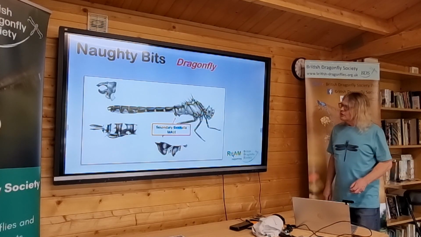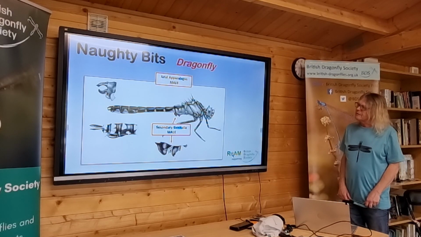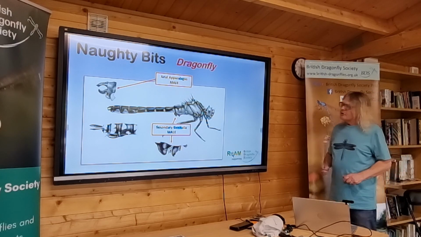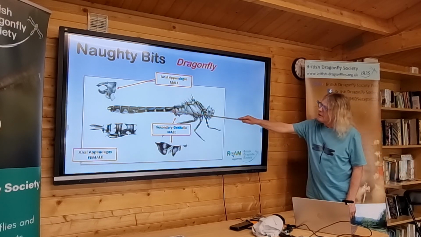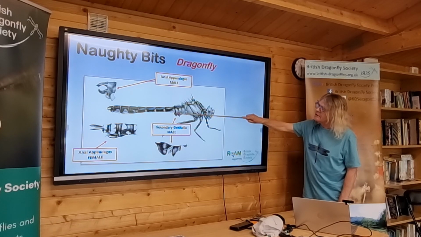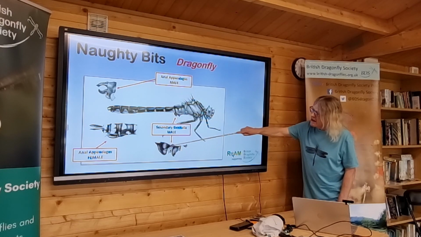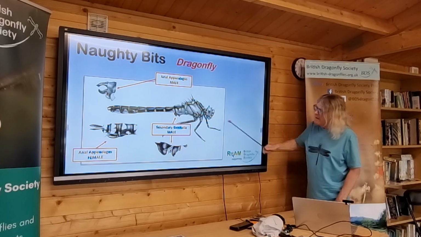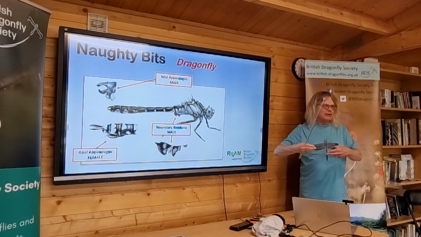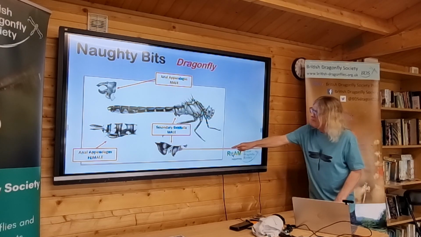Just a close-up section on the genitalia of the male and the female here. So you can see here, this is a male. You can see the secondary genitalia again under the second and just extending slightly into the third abdominal segment. This is an enlarged view of it. These parts here are called hamules, and they literally hook the female into position. So when the female curves round, they're like clasps, really, that clamp on.